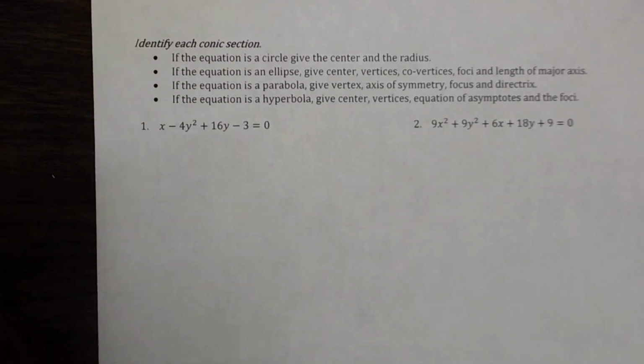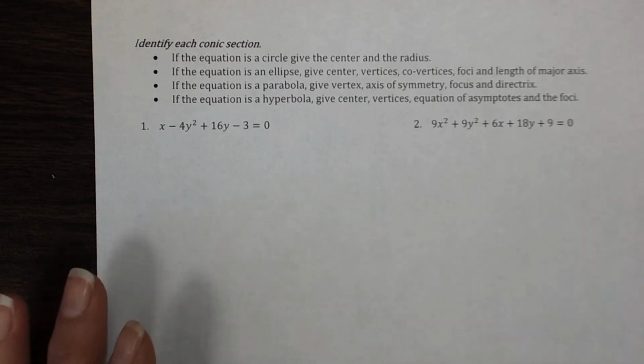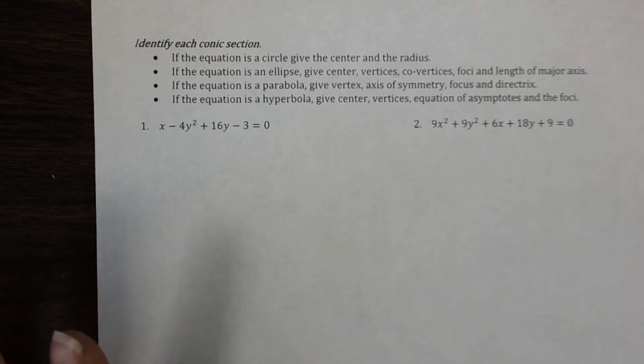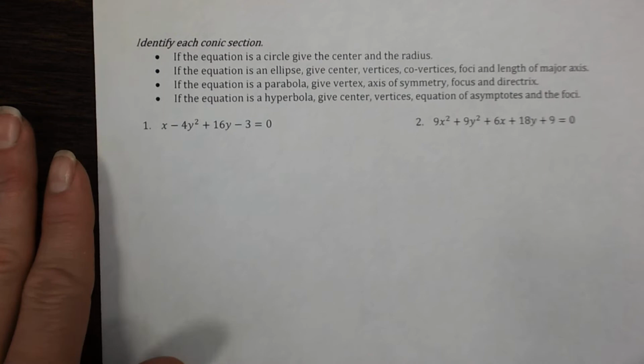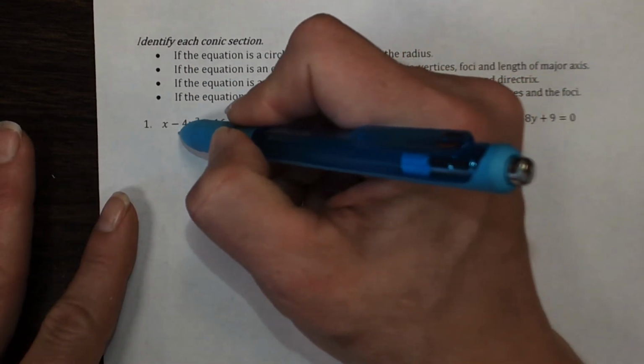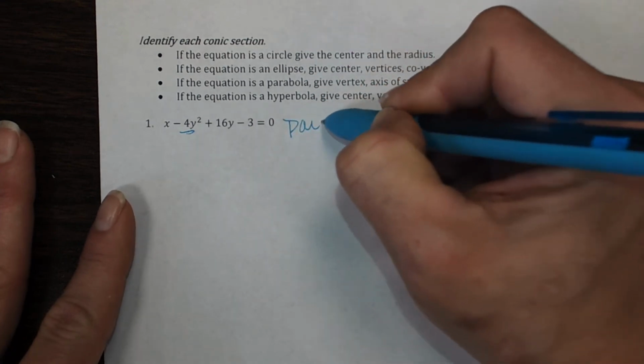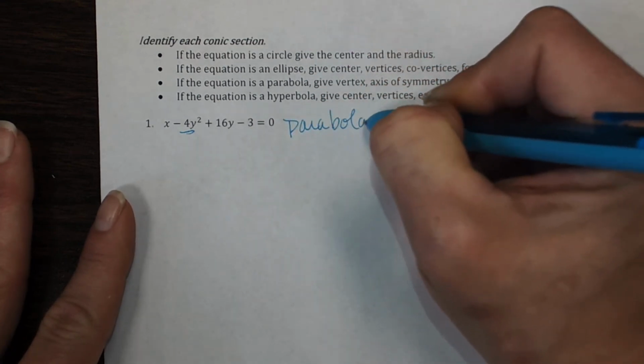Okay, so we're going to determine if it's a circle, we need the center and the radius. If it's an ellipse, we've got other stuff. So again, just looking at determining which formula it is, and then getting it into the standard form for that formula, and then figuring out our information. Okay, so we look here. I see one squared term, so I know this is a parabola.